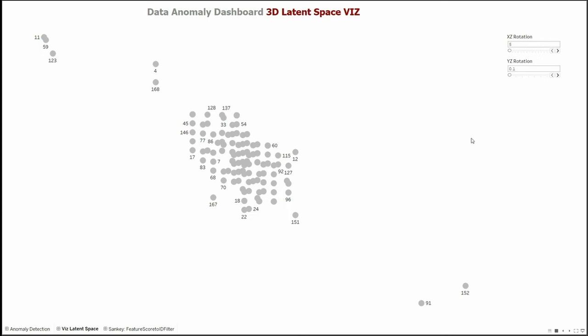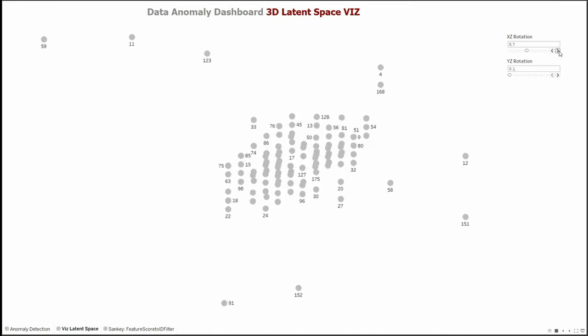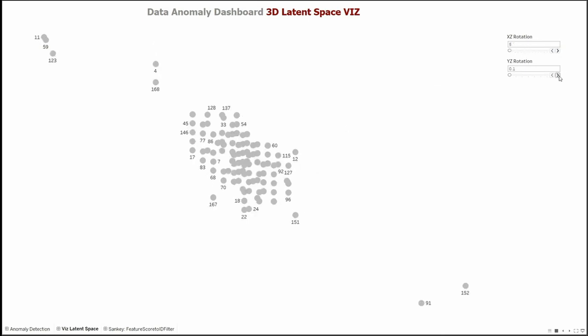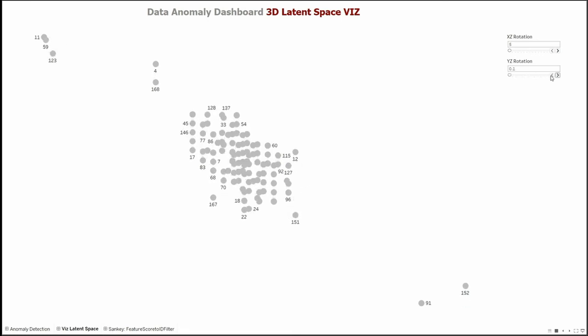And this is actually 3D. So you can rotate it in two different ways, and also around this axis. And then you can look at it from different angles. But in the end, you will still see, okay, those here are outliers and also those here.